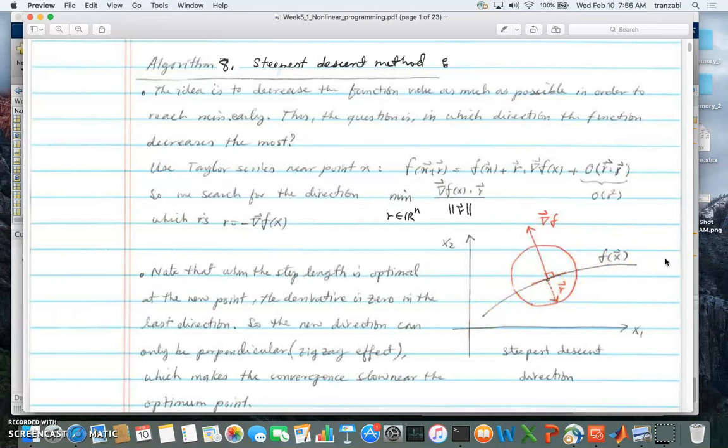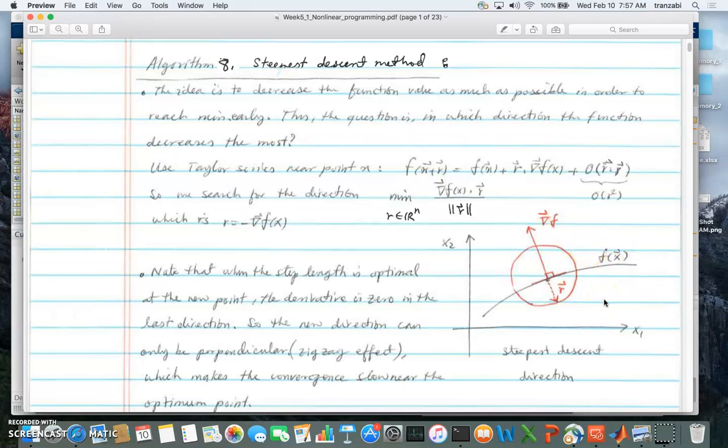Now, geometrically, gradient is a vector, right? So the gradient of a scalar function is a vector, and that vector is represented by this arrow here, which is always perpendicular to the curve at the point where we calculate the gradient. So if I calculate the gradient here, it's going to be a vector perpendicular to the curve right at this point. Now, there are two directions, going up or going down.